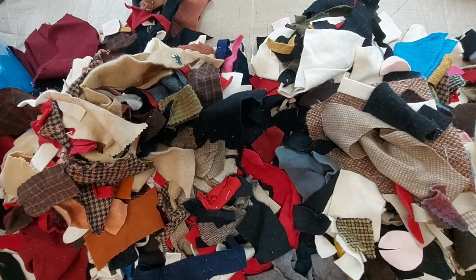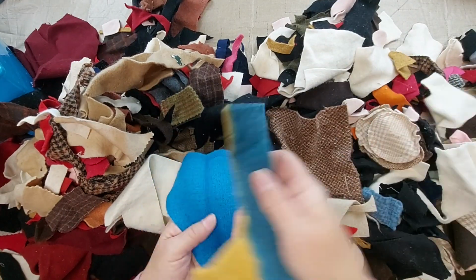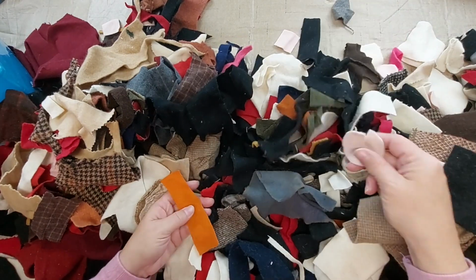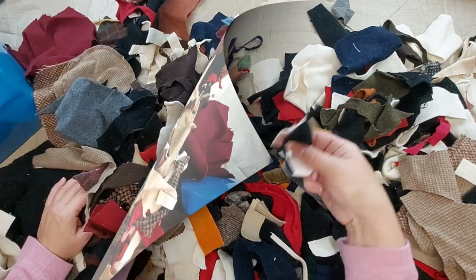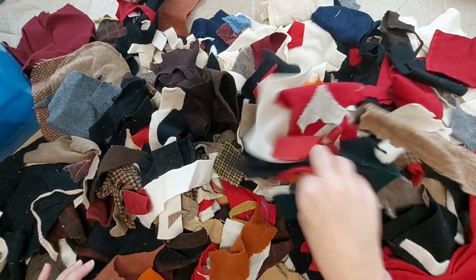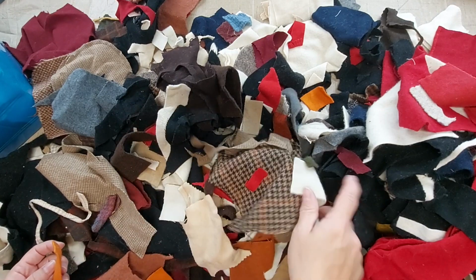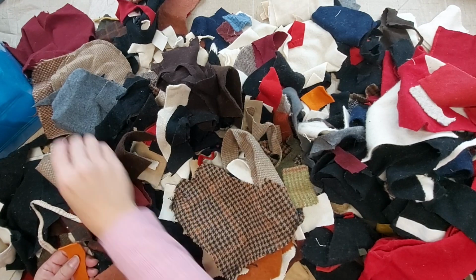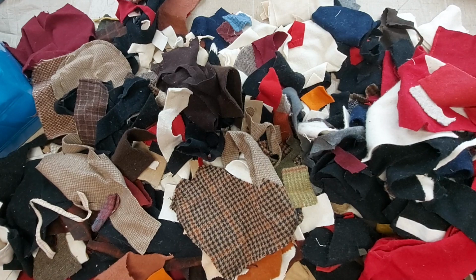And this is a sweater that I had felted, some leftover pieces from that, so that would not work very well. I'm just going to look through the rest of them and decide what colors I think would go best together. There's a lot of browns and tans, and that would go with my living room decor pretty well. So I think I'm going to go in that direction and weed out the grays. I don't really want any bright orange in there.